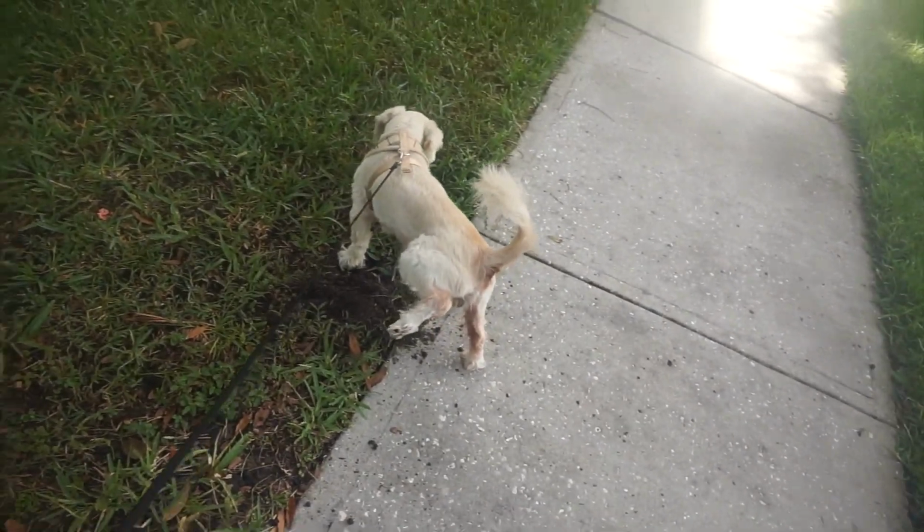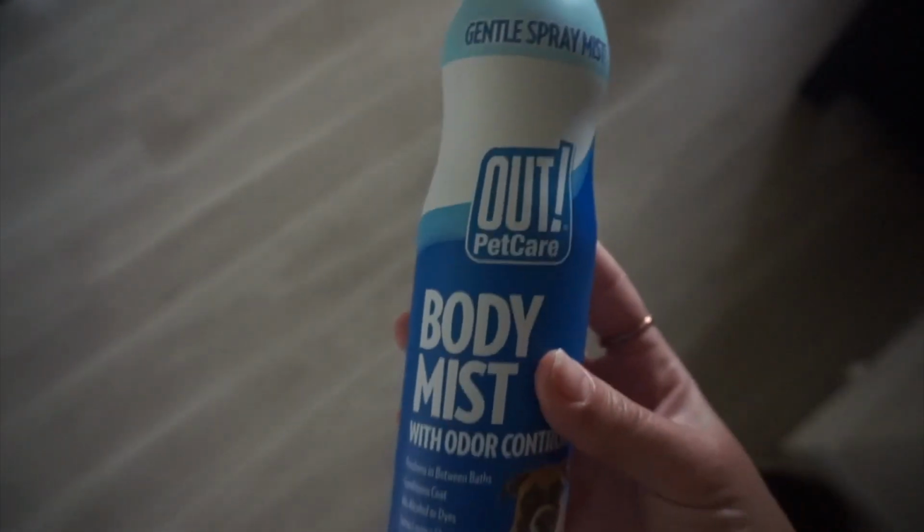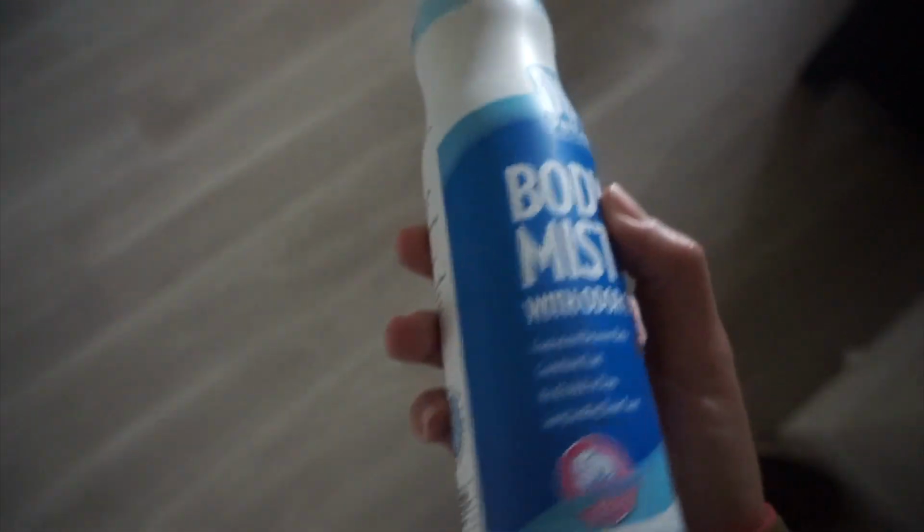I like to walk my dog, and while I'm walking him, I like to just take in all the little ducks and squirrels around me. This dog body mist has been such a lifesaver. Anytime Choka is in between washes, this just helps him smell good, and he doesn't mind it.